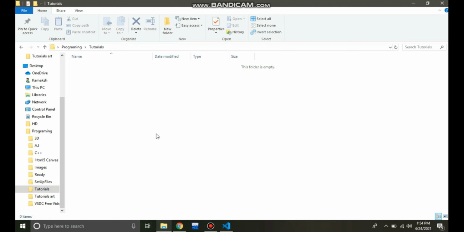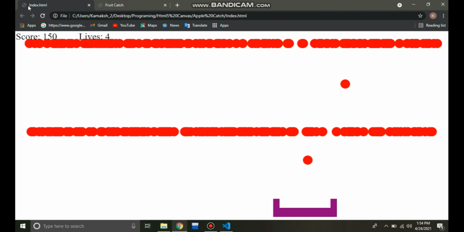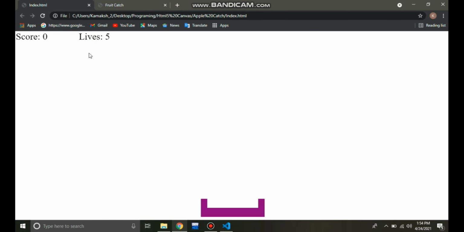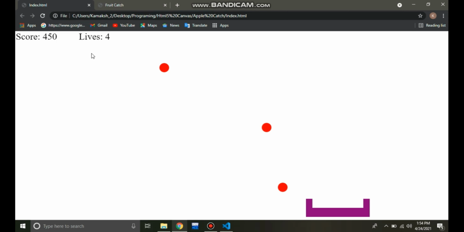So, right before starting the tutorial, I just want to give you a quick peek at what we are going to create today. So, this is what we'll be creating. In this tutorial, what we'll be doing is creating these balls that fall at random positions downwards in the Y position. Okay, so let's begin.